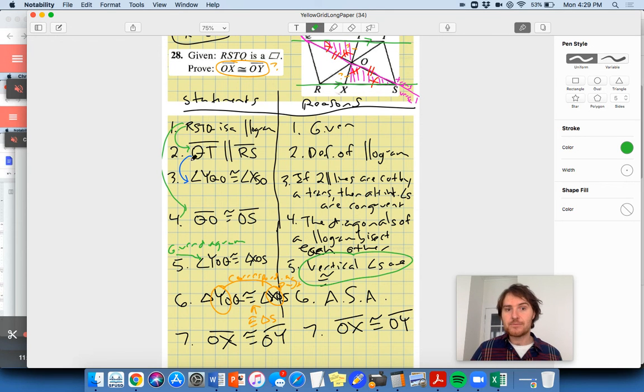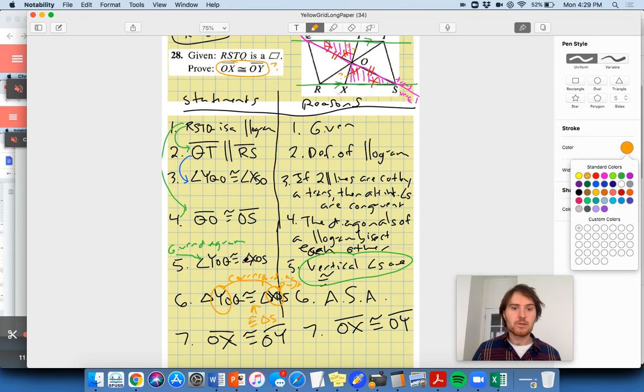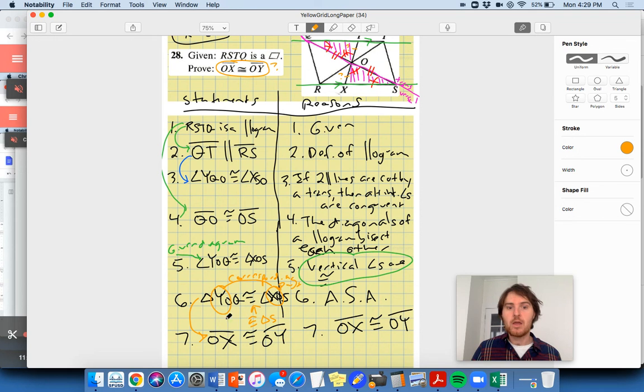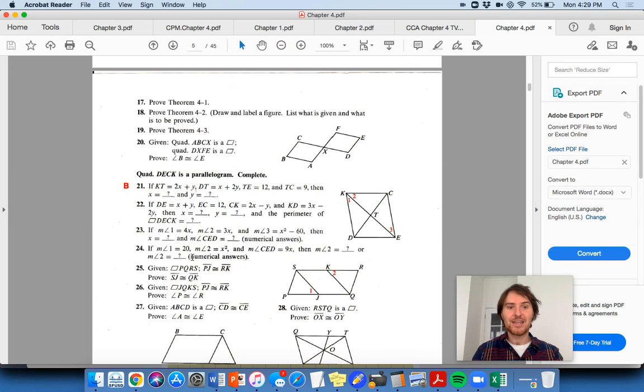Here we got this from the three things beforehand, the ASA, and then finally, the last step was, since we knew that triangles were congruent, we can say their corresponding parts are congruent. Okay, so chain of reasoning, we got another proof down, and I think the only other one you have on tonight's homework is number 20. And this one I think is a pretty quick one. I think this is just like transitive property, angle B congruent to angle E. You'll get that one pretty easily.